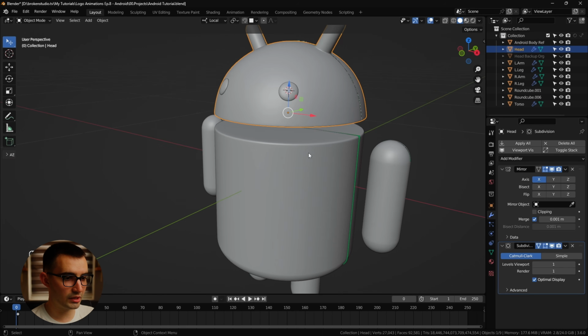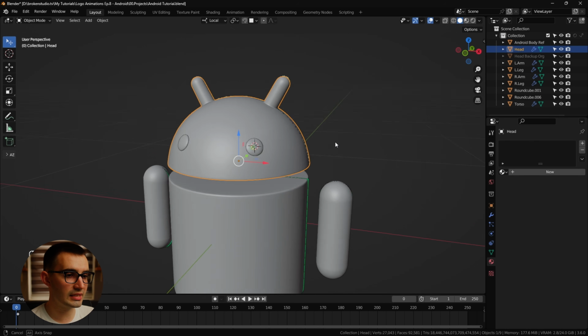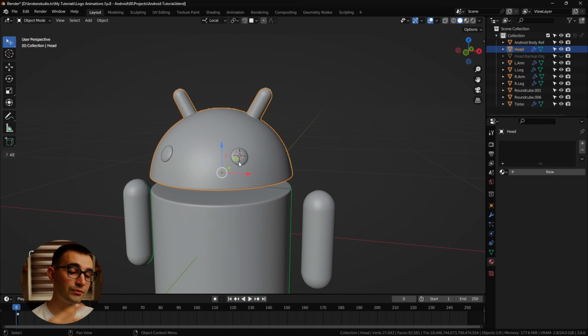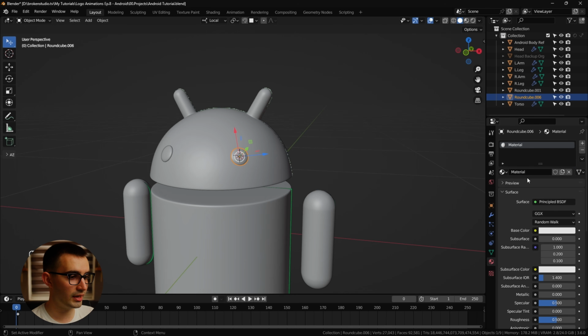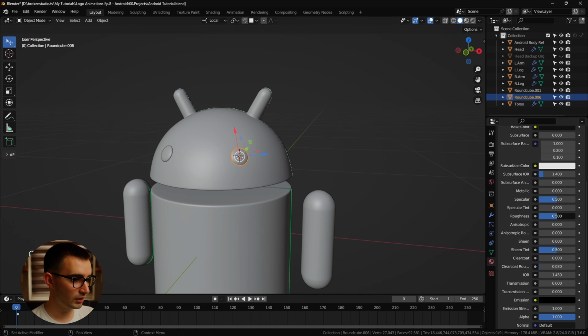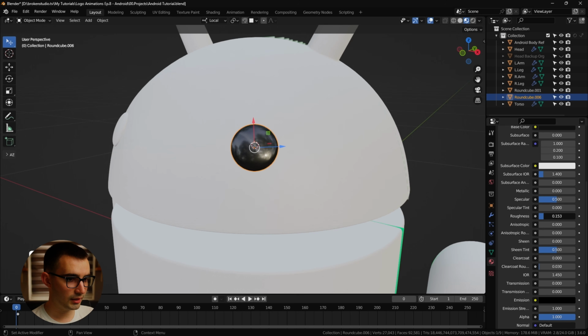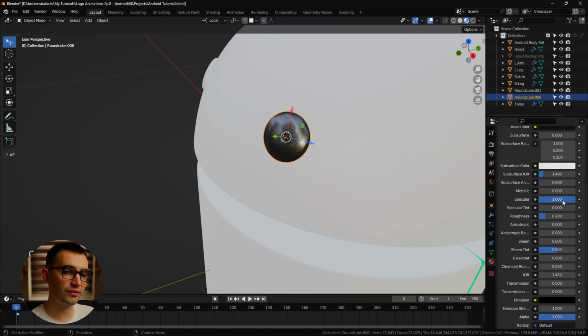All right, at this point, let's make a quick turn and add some materials while we're at it so we can start differentiating these objects. So for the entire body, apart from the eyes, we'll be using one material and then another material for the eyes. So we'll create a new material, we'll do eyes. Let's pick a dark gray color with a low roughness value. In fact, let me switch this to material preview mode and we'll tone that down so it's a sharp reflection, and then increase the specular to like 1. Normally you would keep this at 0.5 for realistic results, but for anything stylized, you can mess around with this, break the rules, whatever you want.